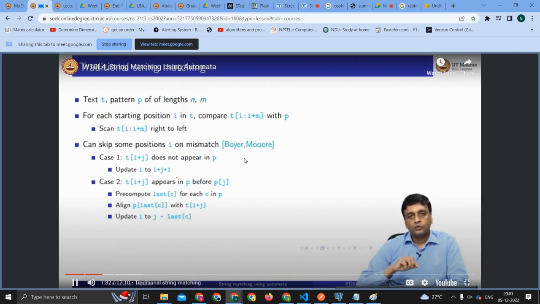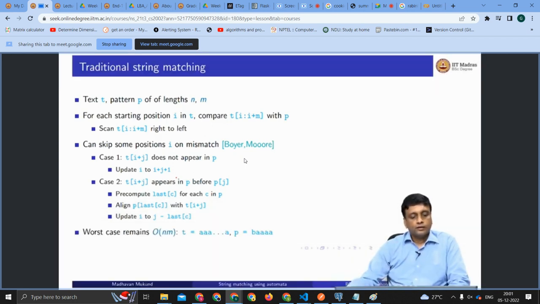This allows us again to skip over some useless matches. But though this heuristic works very well in practice, as we said, it does not change the worst case from that of the brute force algorithm, which is order n times m, because we could have this trivial pattern where the same letter occurs repeatedly in my text, and the pattern is just a small variation with one b before m minus 1 a's. So now we will try to see if we can beat this worst case and get something which is proportional to n.